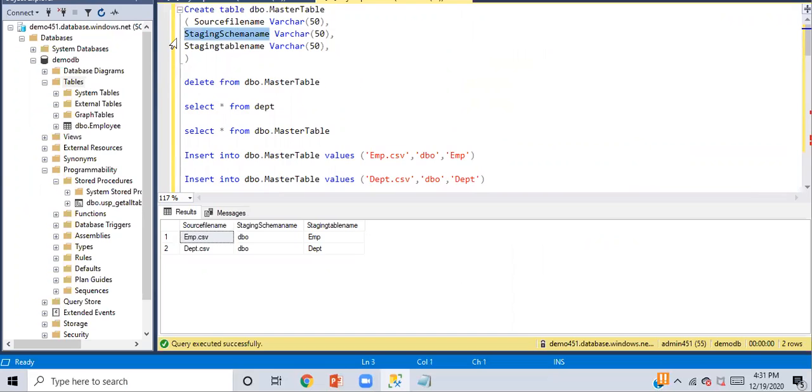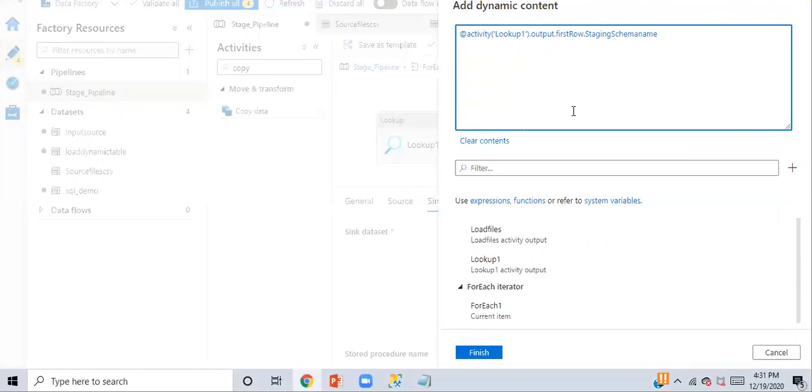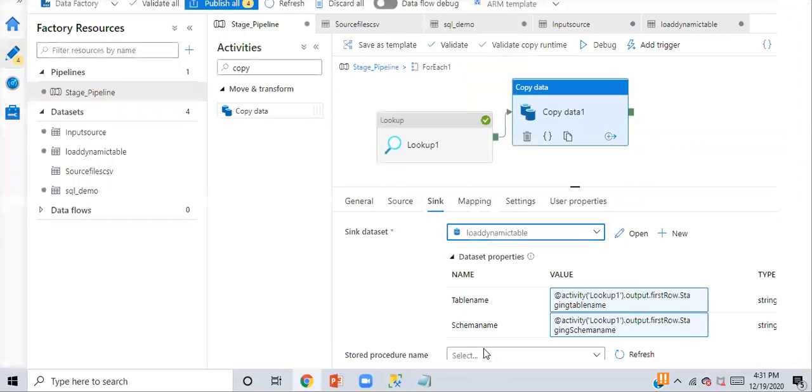Okay, all set. We have configured both schema name and table name.